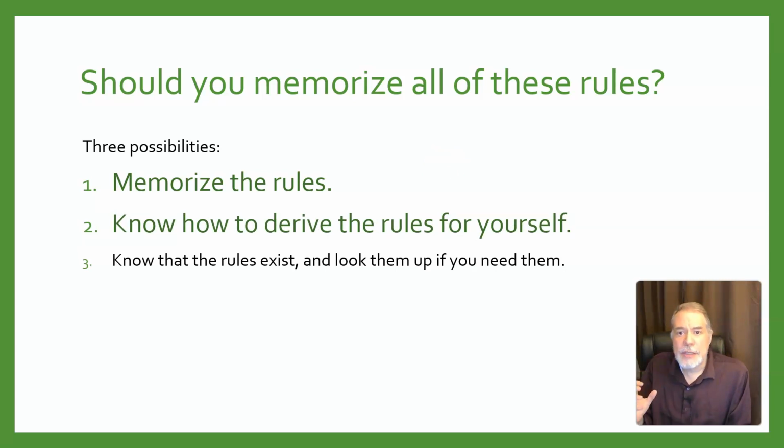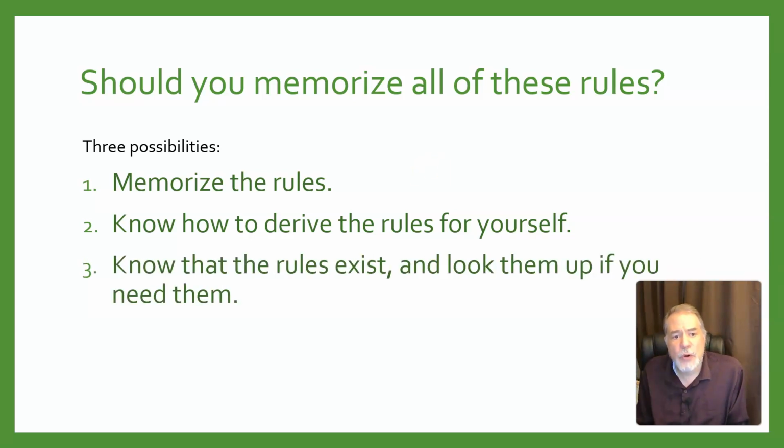If you don't remember the rule itself, sometimes you can remember how to figure out what the rule is. Maybe you don't remember all those derivative rules, but you remember how we got them using the quotient rule on a way of writing the trigonometric function. And that way, instead of memorizing lots and lots of individual rules and formulas and equations, you just remember some basic principles, and then you can put those principles together or use them to draw out the other things that you might need when you need them. And that way you kind of make those rules your own, and they're not just stuff that you memorized or tried to memorize.